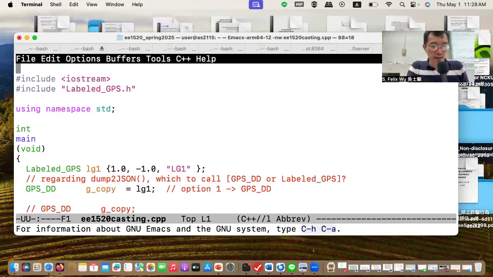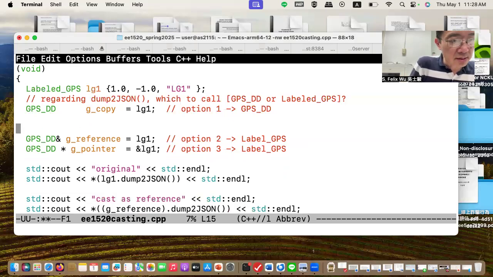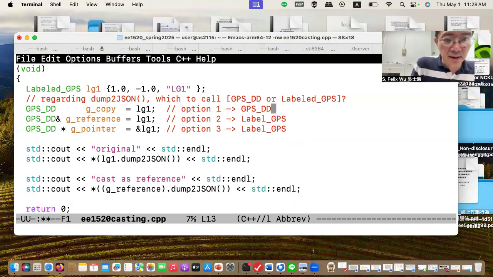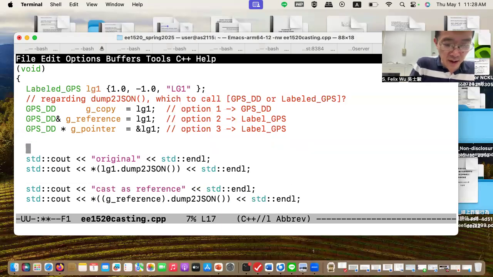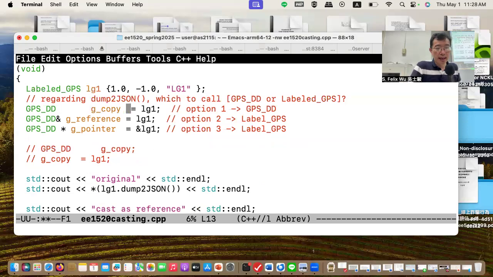I want to give you this, kind of the first introduction to virtual function. So I don't want to go too much into detail, but this should be a good example. Let me actually get rid of this too, to let you compare these four options. I would just keep it here. So essentially, you can have these four different options to represent an object between a pair of base and derived class.